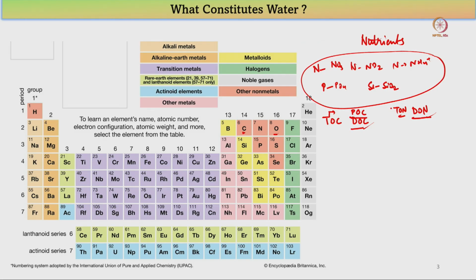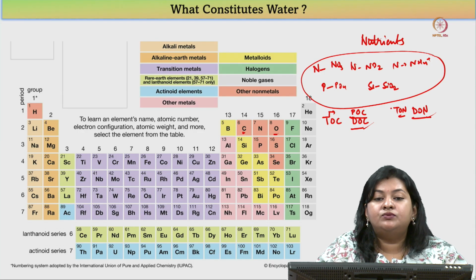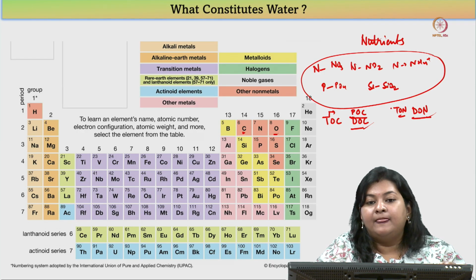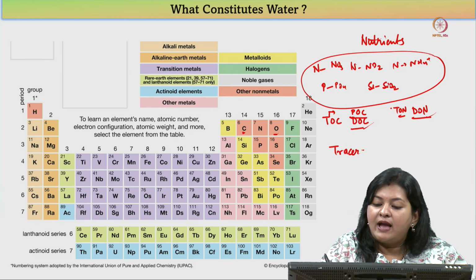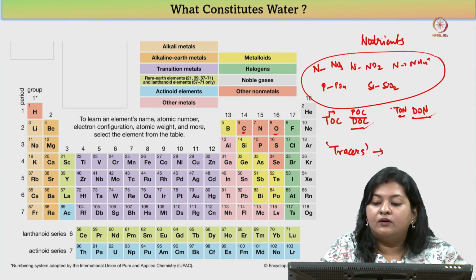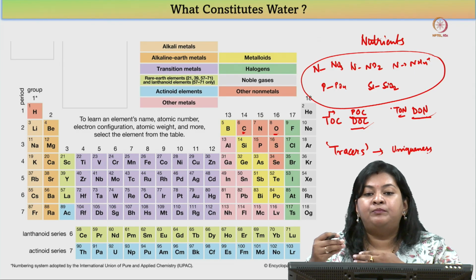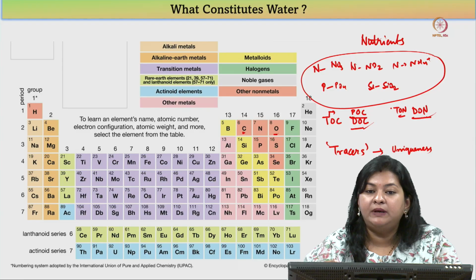For others, say for example, for particular elements we do other particular analyses. Say suppose for oxygen, DO is already measured, right, as the amount of oxygen that is dissolved in the liquid, but certain elements can be used as tracers, right. So, we will be using them as tracers. Now, tracers have to have uniqueness. Okay. Uniqueness means for every process their values should be different.